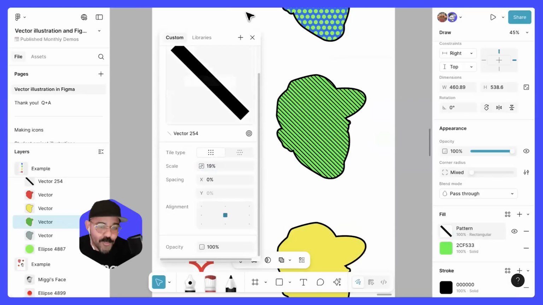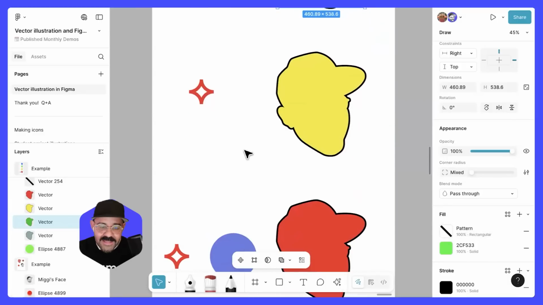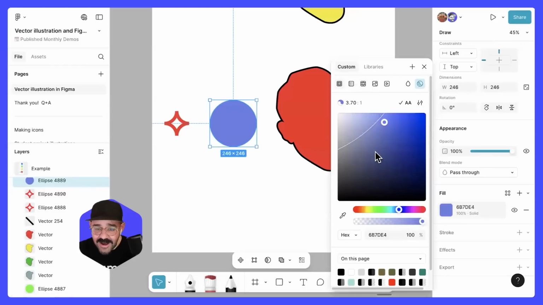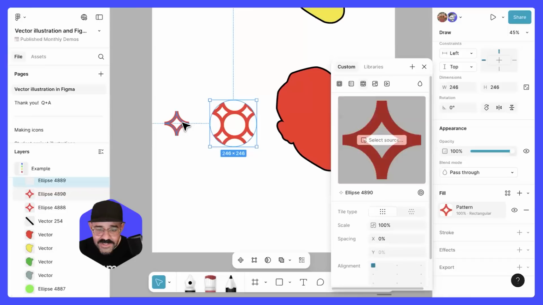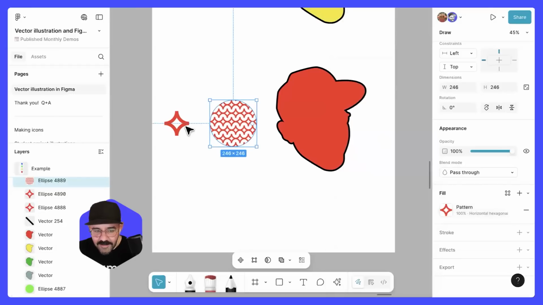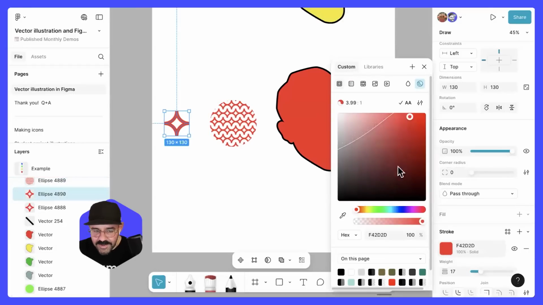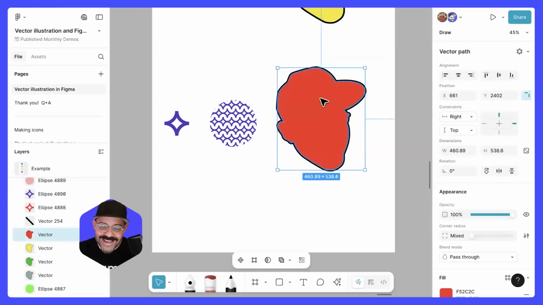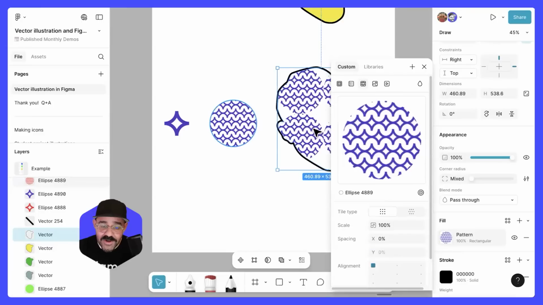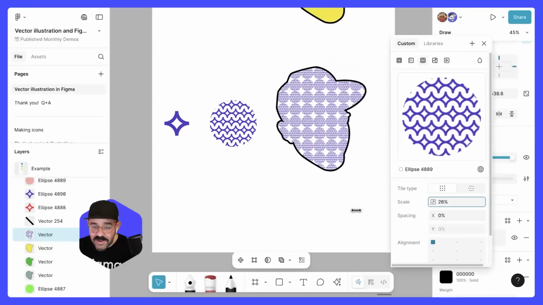This used to take so much work in other applications, and I'm so glad that Figma made this so helpful. One really cool thing is I can apply this as, let's say, a pattern fill here. So I'm going to select the source. Let's do this fun little graphic that I have here. Right, there we go. Let's make this blue, right? And then now I'm going to take this one and apply the graphic that has a pattern applied to it and make that a pattern. So it's patternception, folks. So I'm going to select the source. That's going to be my source. And I now have a pattern of patterns in Figma.